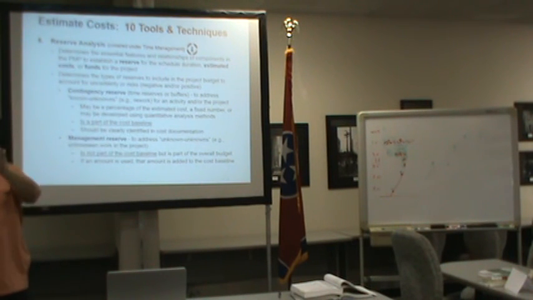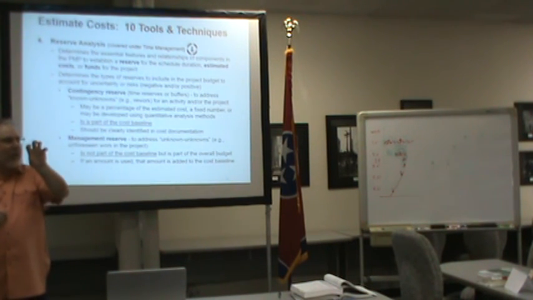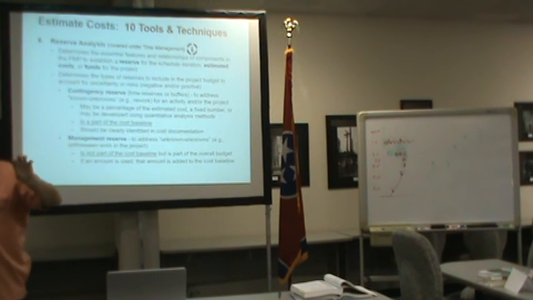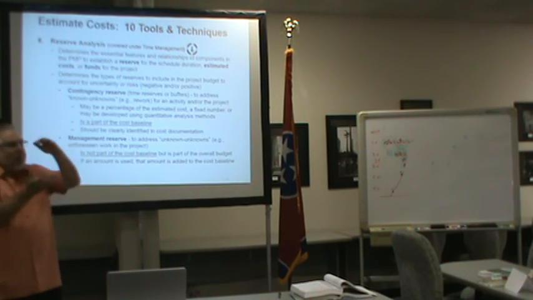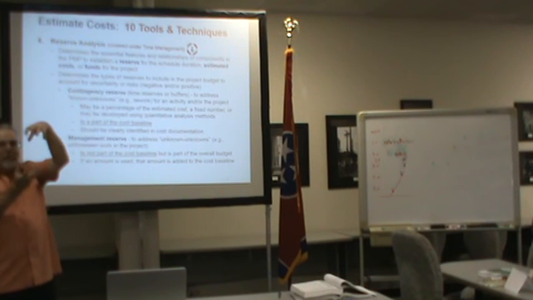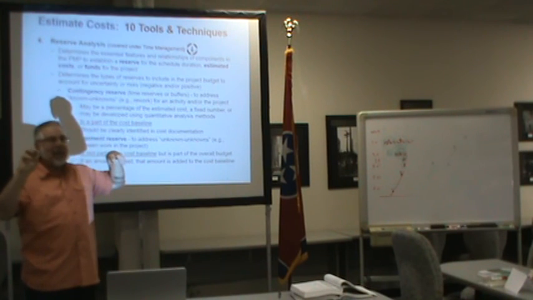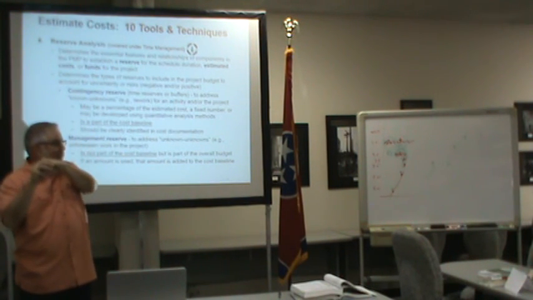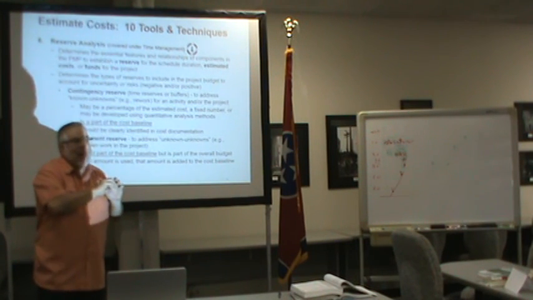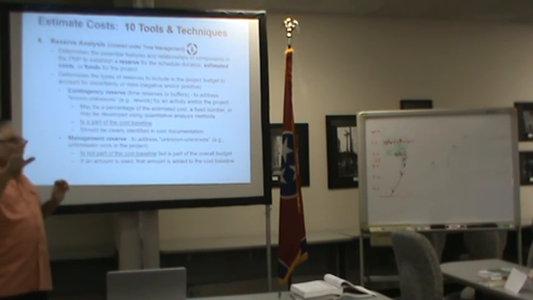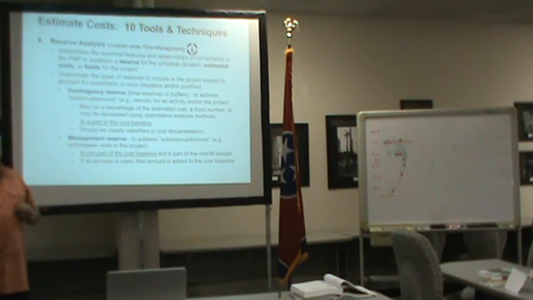So if that bad thing happens, where do I pay for it? Out of the contingency reserve. That's correct. So I've done all my risk analysis. I've come up with a budget related to all those risks, and I've set it over to the side. Then that bad thing happens, I pay for it out of that pile of money. Right? Now, if I get down the schedule so far that that risk is no longer a concern, what do I do with that money? Put it in your pocket. That's right. Boom. It goes right to the bottom line.